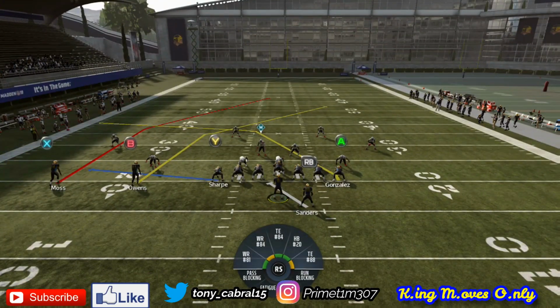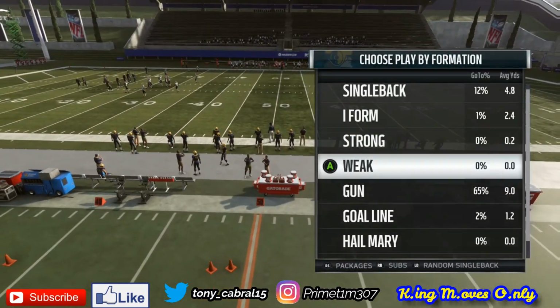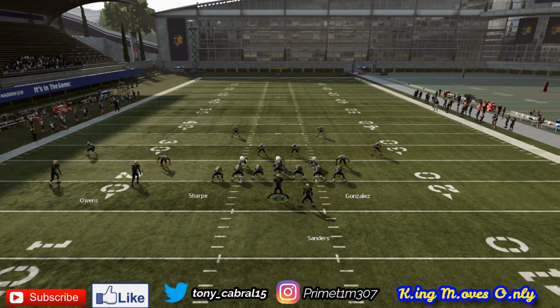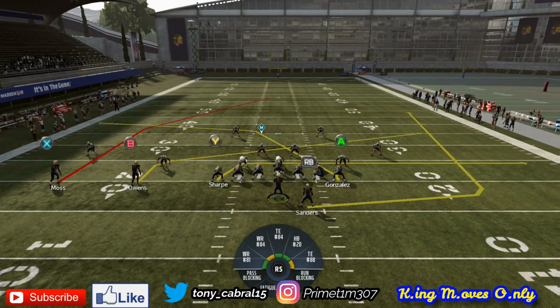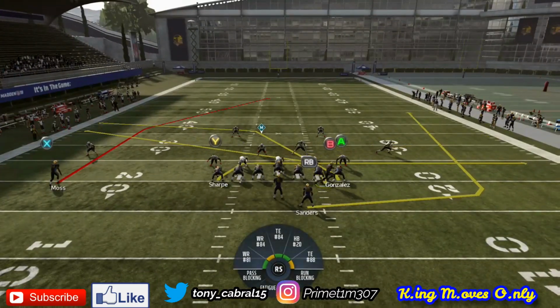Alright, so those were the two combos you could run for cover 4. There's some other things you can do there. I would recommend just hitting practice mode and checking it out. Okay, so now we're going to be looking at cover 2. We're going to put Terrell Owens on a slant, Shannon Sharp on a drag, Barry Sanders on a wheel route, and we're just going to go ahead and motion over Terrell Owens.